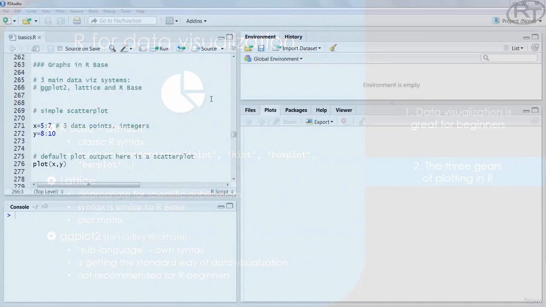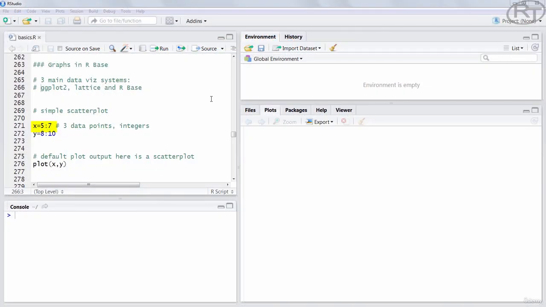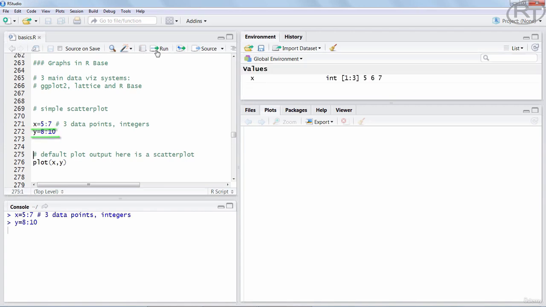So let's say we have a vector x with the integers from 5 to 7, and a vector y which goes from 8 to 10. Both have the same length, which is crucial to be able to get the scatter plot here. Each x value needs a corresponding y value for the plot to make any sense.